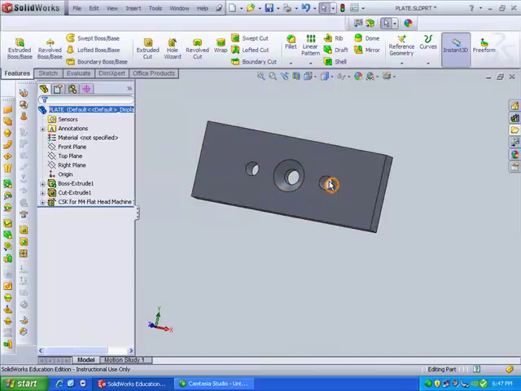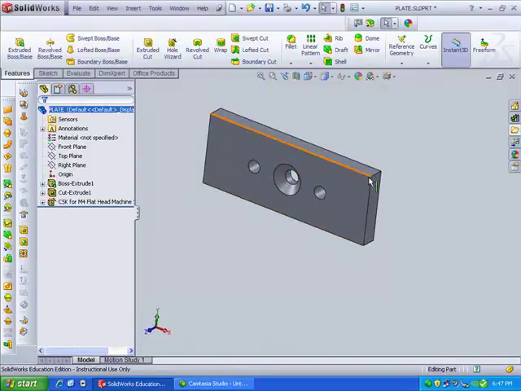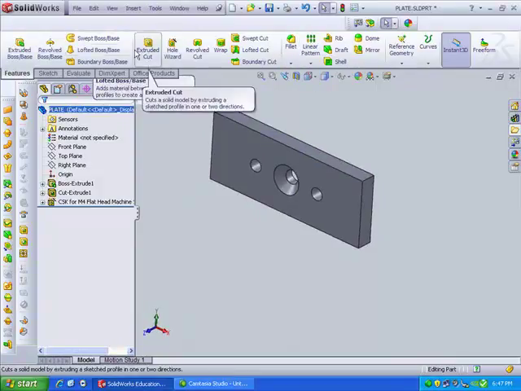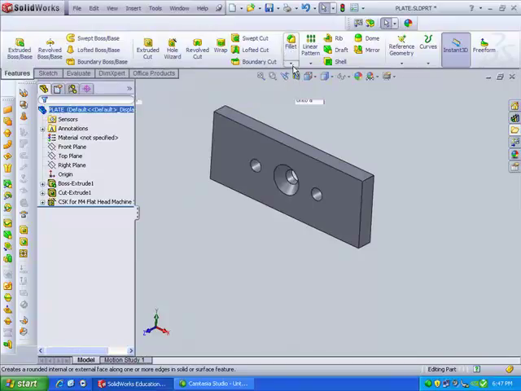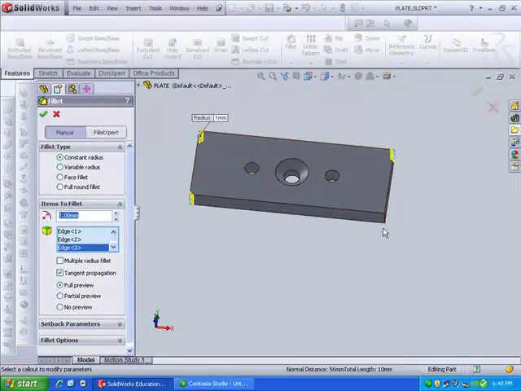So now we have our 2 through holes. We have our flathead screw hole. We want to add in some corner radius. Okay, we have under the feature tab, all the way down over here, we have fillet. Little drop down arrow. You also can select chamfer. We want a fillet though. I'm going to select fillet, and I'm going to go ahead and put those as 1 millimeter. Okay. And I'm going to select all the short corners. Okay. All these short corners.